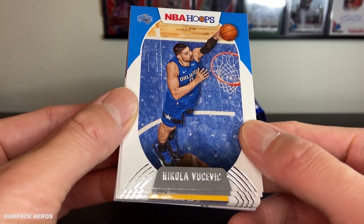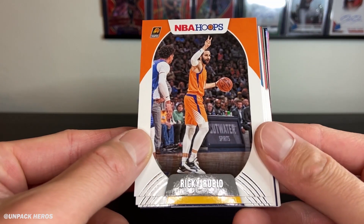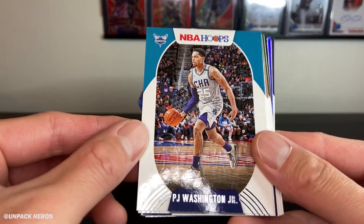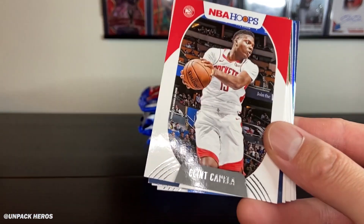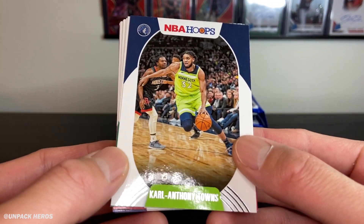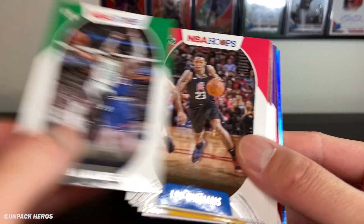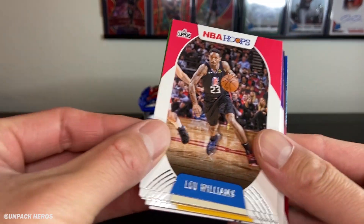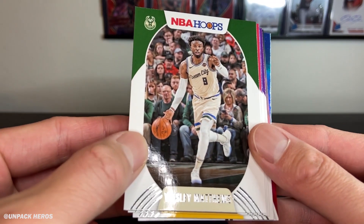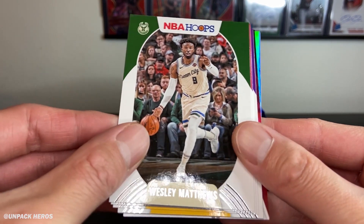The photos look photoshopped — they don't look like real action photos, but decent looking nonetheless. Got Ricky Rubio, Malcolm Brogdon, PJ Washington — he's playing decent this year — Capella, the KAT, Kemba Walker, and Lemon Pepper Lou. Wesley Matthews — wait, this is 2020 Hoops but he's still got his Bucks jersey. What the hell.